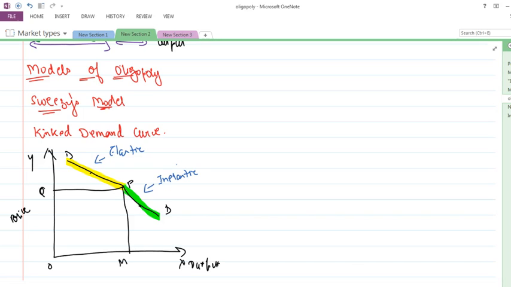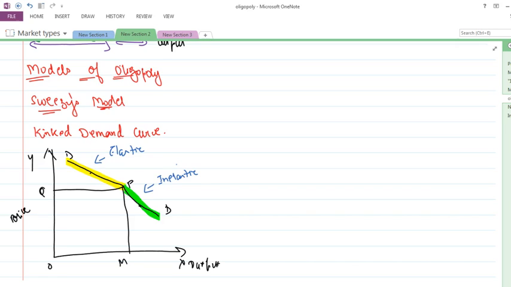If the oligopolist reduces his price below the prevailing level, he fears that the customers would go away from him. Therefore, he will not reduce the price. Moreover, he will gain only a very small amount of profit, as everyone else also follows. Hence the demand curve which lies below the prevailing price is inelastic.